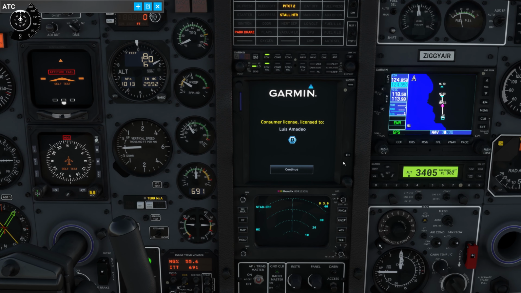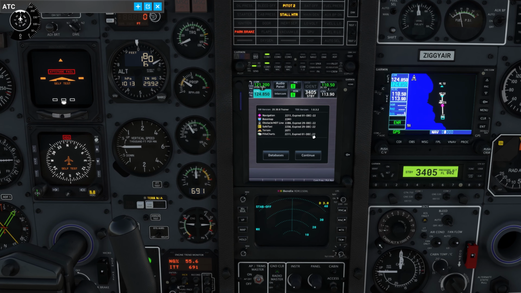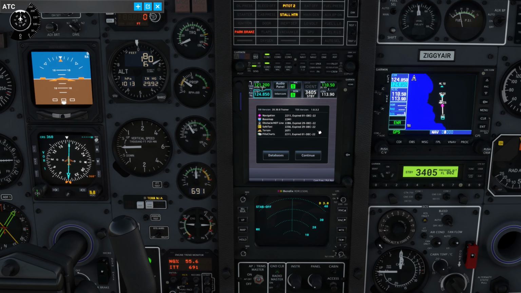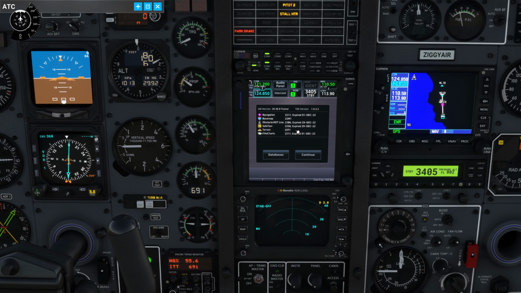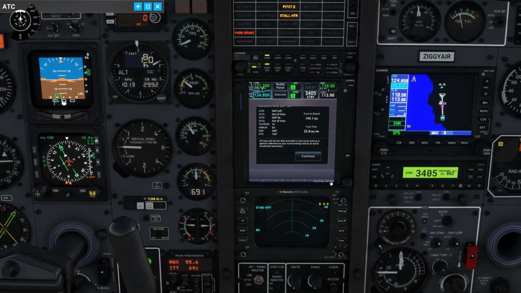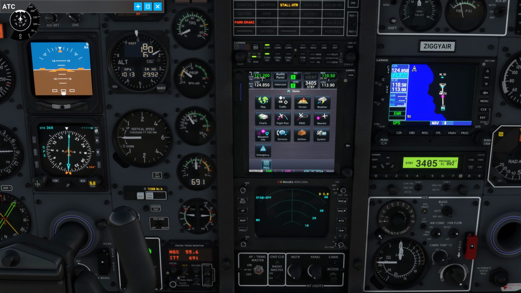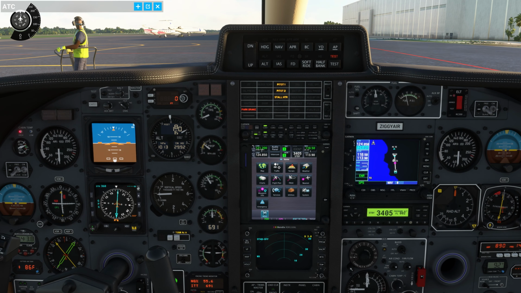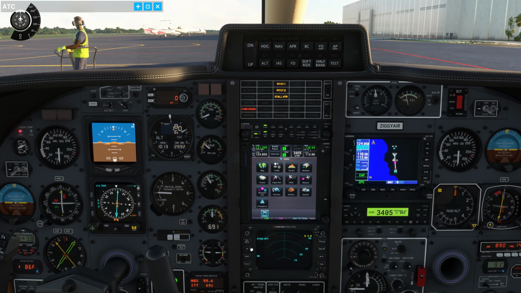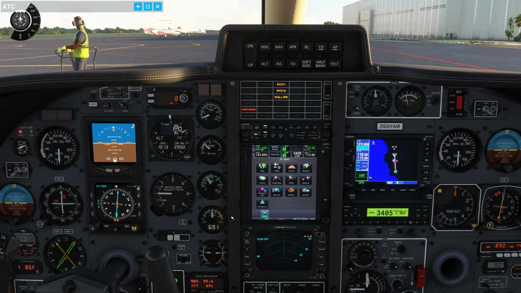We're going to be using the GTN 750 Xi. The only problem is that the AIRAC is kind of out of date. Let's see, it expired the 29th. So hopefully that won't be an issue, but we'll adjust if that's the case. All right. TAWS system test okay. Things look good over here.